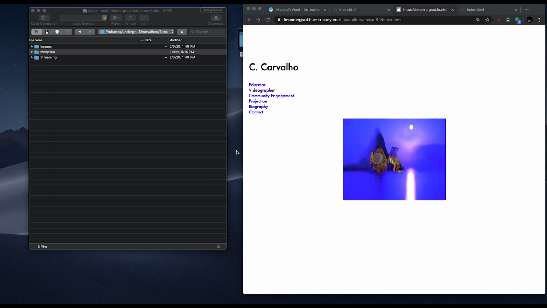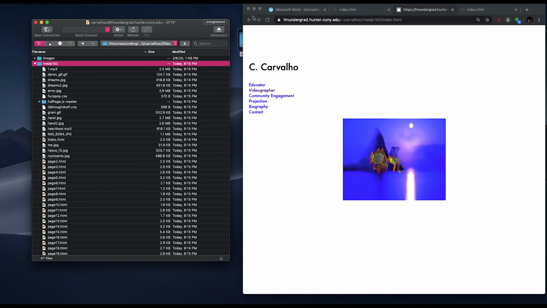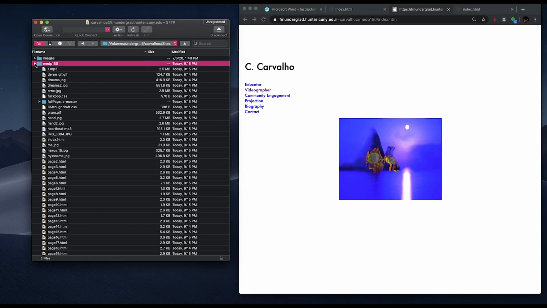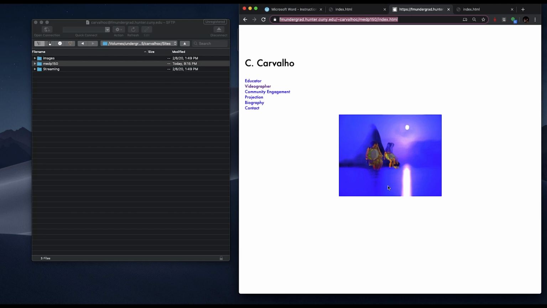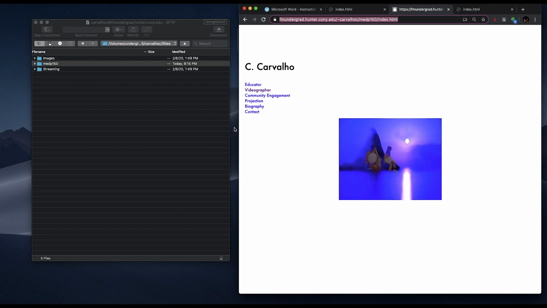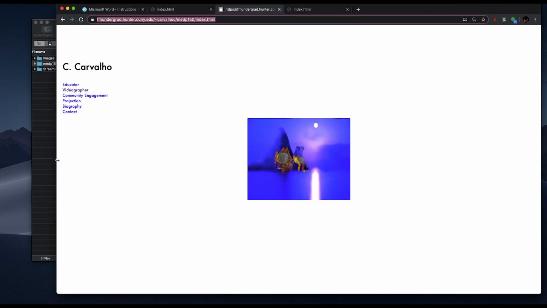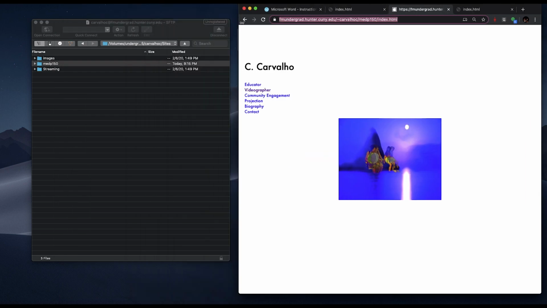Okay, we're back. So now the upload is completed, and I have my website folder from my desktop on the server. I refreshed my URL, and here we are. Here's my website. Ta-da! And if anyone is interested in using this template for a website, let me know, and I can share the JavaScript libraries I use to make this.